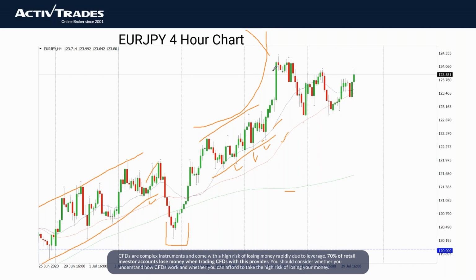Once I see the price going vertical like this, with big candles, for me that is normally a sign that the trend is coming to an end. And if I have been trading the trend, then what I'm looking to do is tighten up my stops, because I'm expecting it to pull back. And actually what we can see is that's what it did.